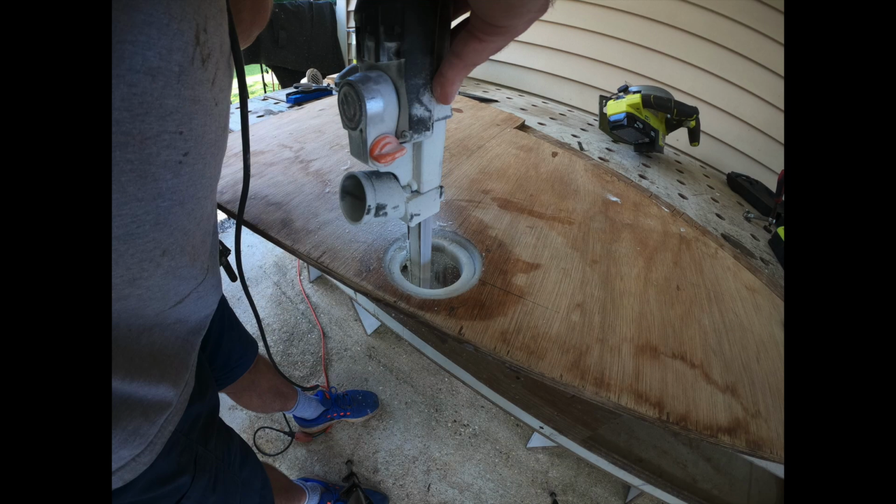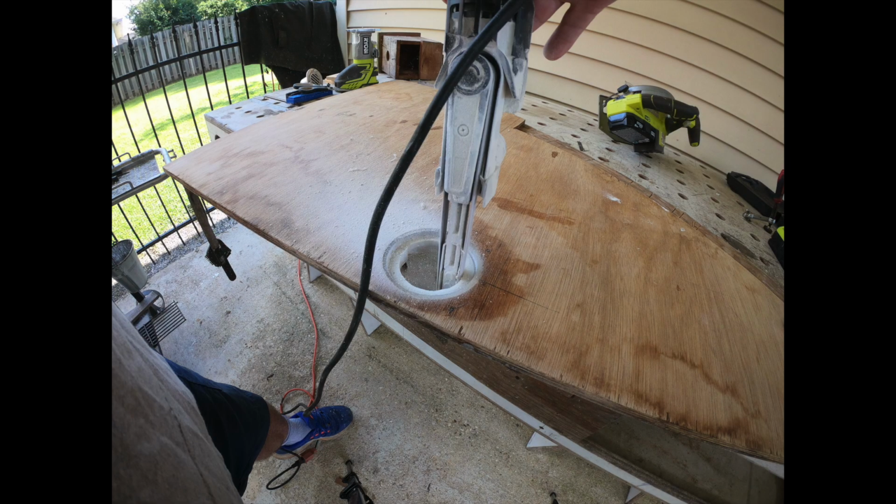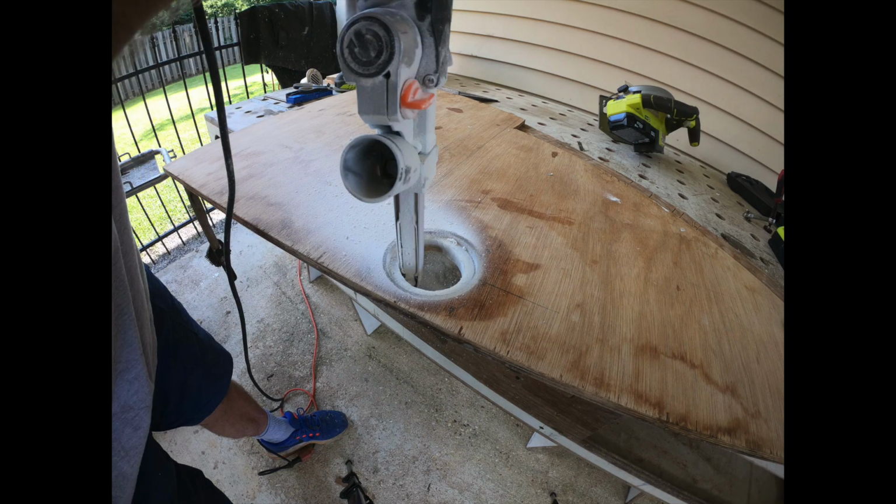So I also missed this, but I wound up taking my little file sander and just notching that out where I could fit those hose clamps in there. So that worked out pretty well.